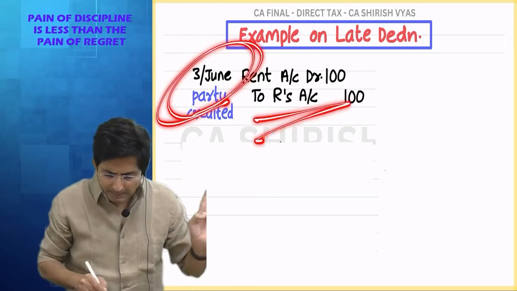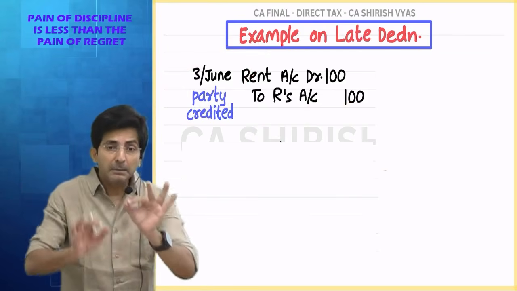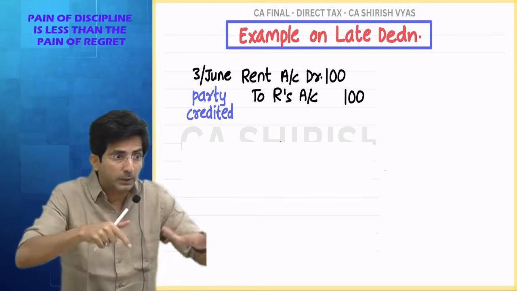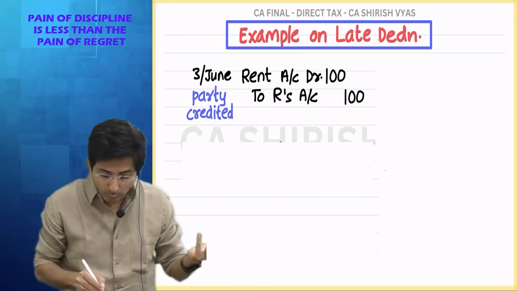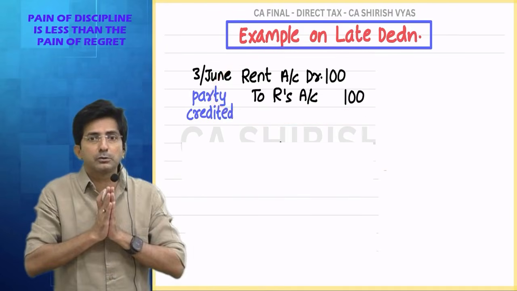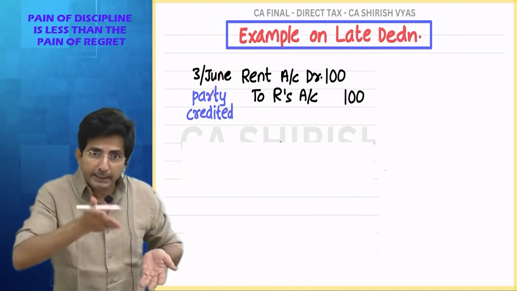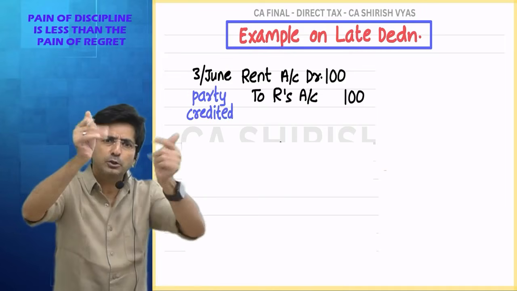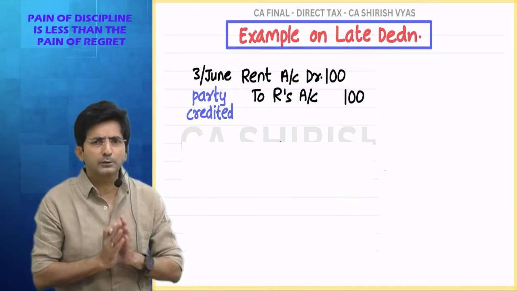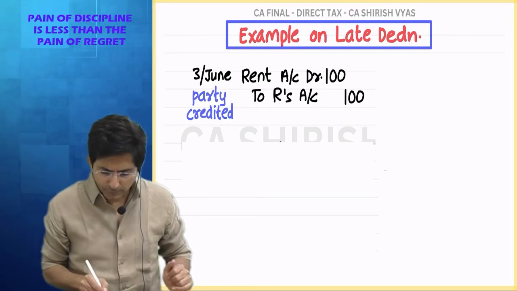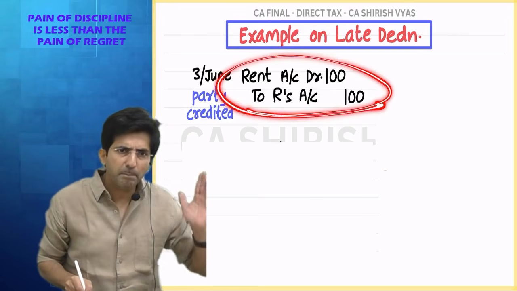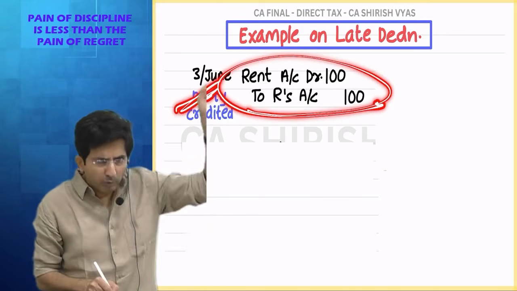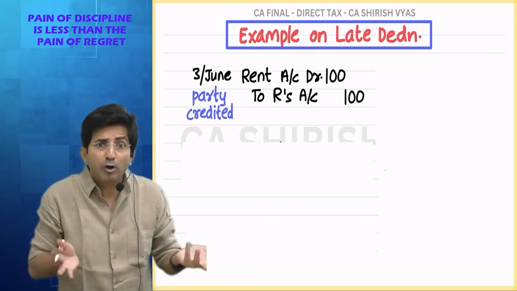In June, I passed a wrong entry. In the month of August, listen to my month, in the month of August, the income tax officer came to my classes and they came to know I made a mistake. I said, sorry. They scolded me. Shirish, you are teaching TDS and what are you doing in TDS in your books? What the hell do you teach your students? He scolded me also. I said, sorry. And you know what I was doing? I was trying to change this journal entry. He slapped me. We are in the month of August. You are changing the entry of June. Backdated. I cannot do that.